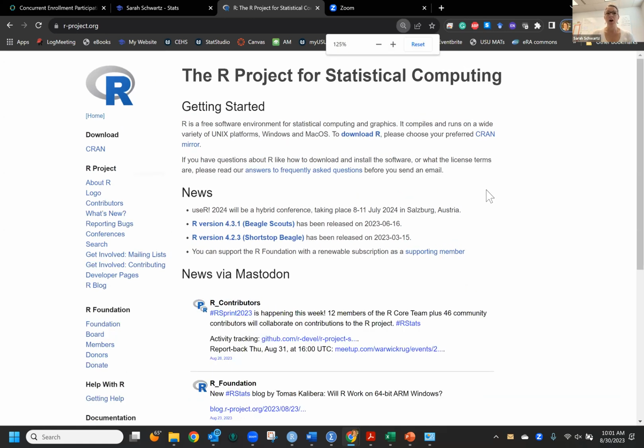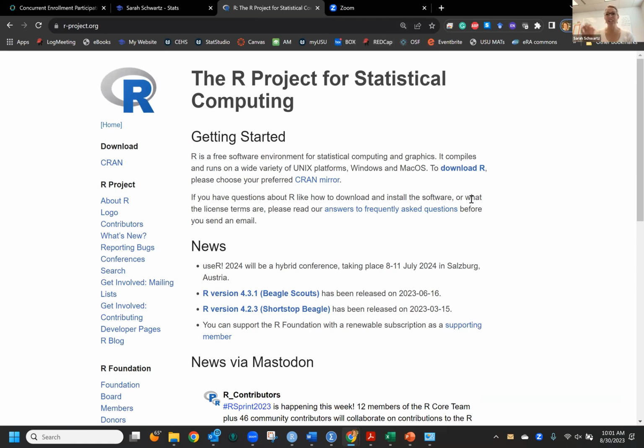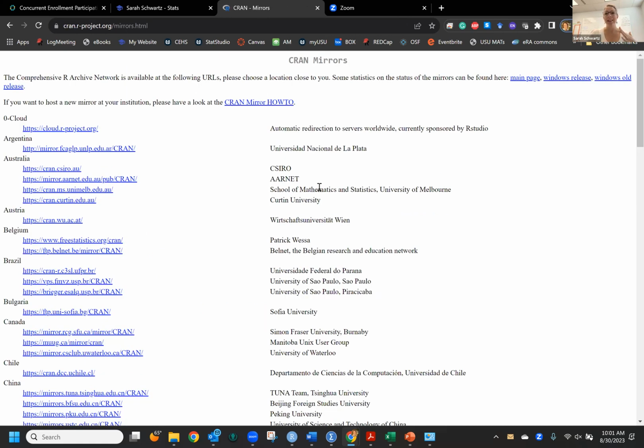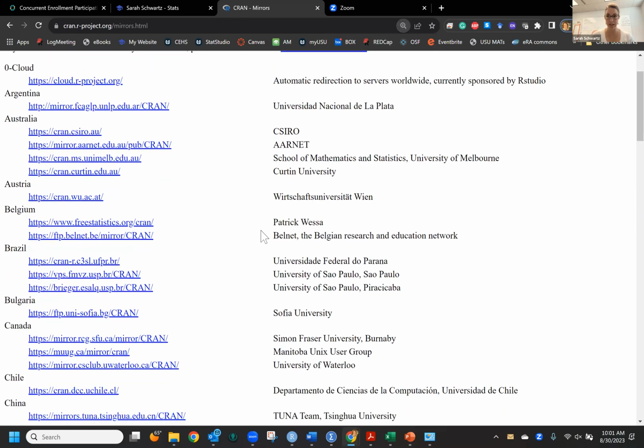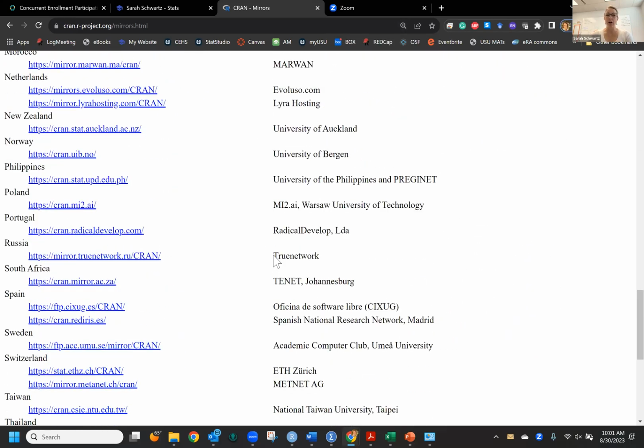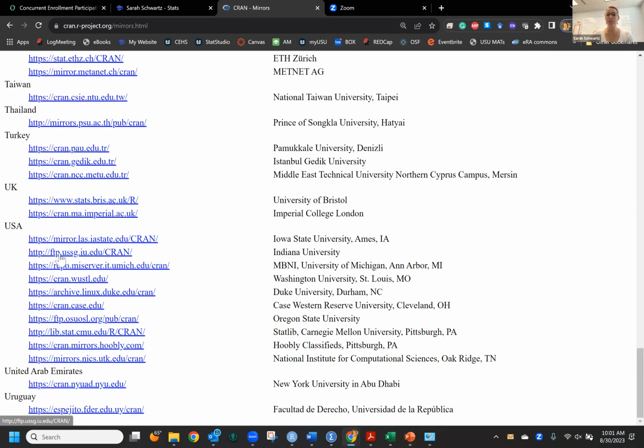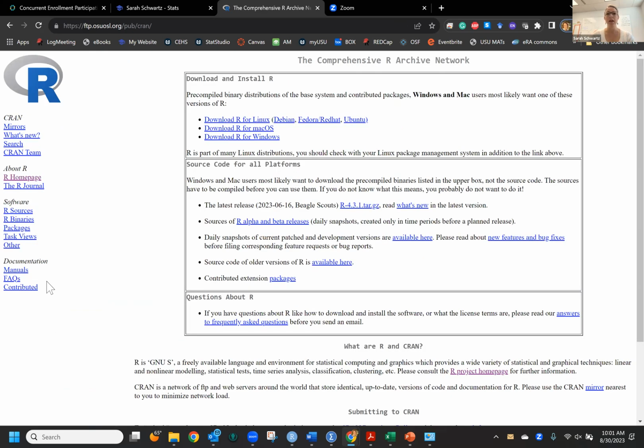When you go to r-project.org, you'll want to, at the Getting Started section, click on where it says Download R. The second thing you'll need to select is the mirror or server location from which you're going to download base R. It's always a good idea to choose a server that's close to you in geographical region, although less so now that we're not on dial-up. I'm going to choose Oregon State since I'm in Utah.